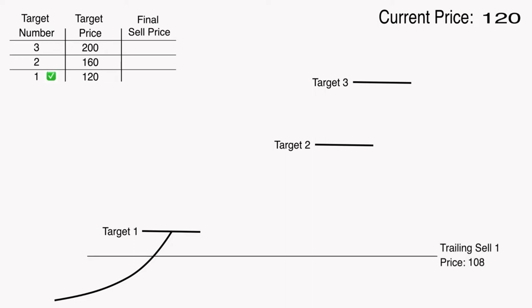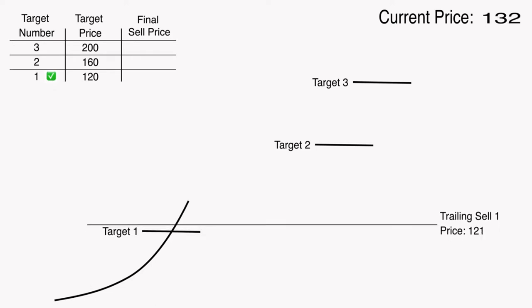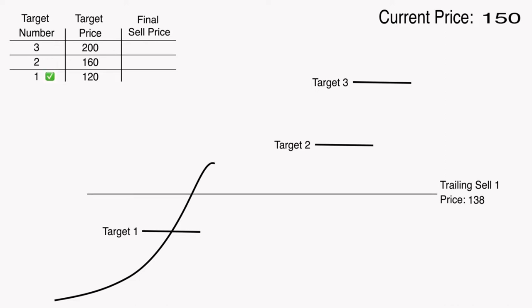As you can see, the price keeps increasing until the first sell target at $120 is reached. At that moment, although the sell target is reached, the coins will not be sold immediately like they would in the case of a regular limit order. Instead, a trailing sell order will be opened 10% below the target price of $120, which comes out to be $108. Now, as the price keeps increasing, the trailing sell order will keep trailing behind the maximum price that is reached with that same $12 difference.